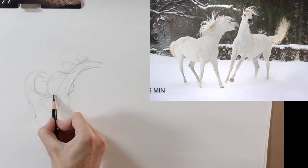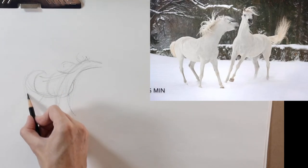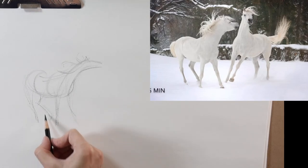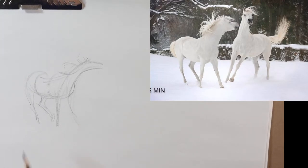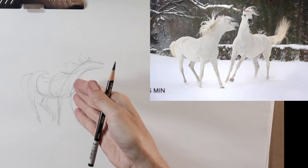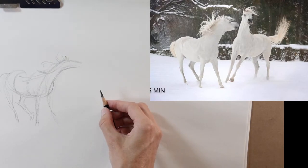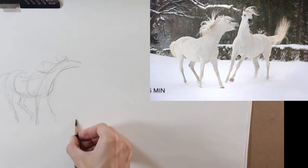So here I'm snapping some cross contours around the belly, indicating some roundness, but I'm still mainly focusing on rhythmic lines. So I should have said that when I was going through this menu of options that we have that we can focus on. It doesn't just have to be one item from the menu. You can focus on line and form. You can focus on form and light and shadow. So this menu is not just one choice only.